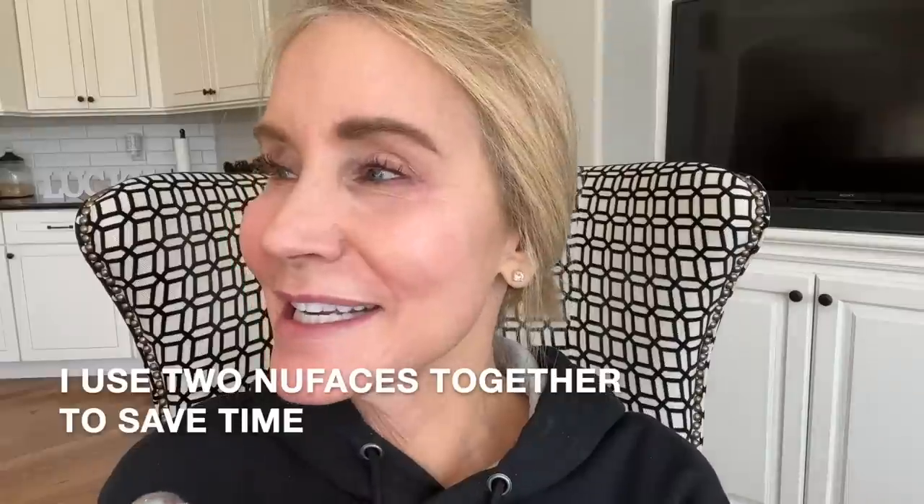Here I am out in my family room. I have natural light here so I thought it would help you see what I'm doing a little better and see my skin. I've used the NuFace now for four years — always the traditional NuFace or the Mini. This one allows you to put the eye attachment and the lip attachment on. I've been using two NuFaces in my basement, but now I'm very happy to have the NuFace Trinity Plus. I use this one and the original and actually switch them back and forth during the workout because this new one with its 25% greater power is the stronger of the two devices.